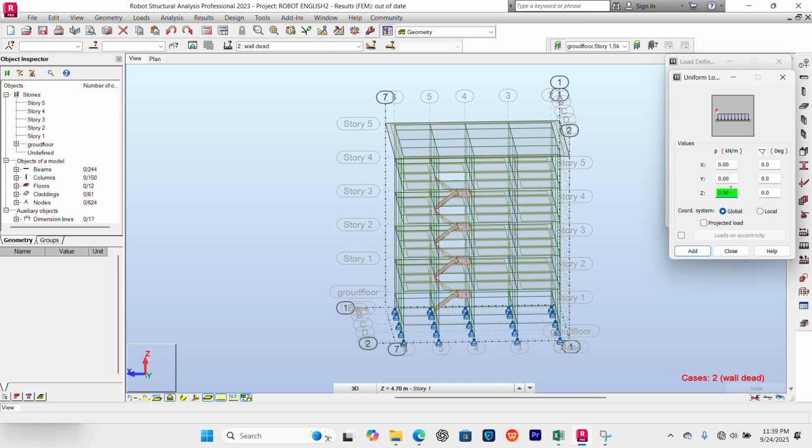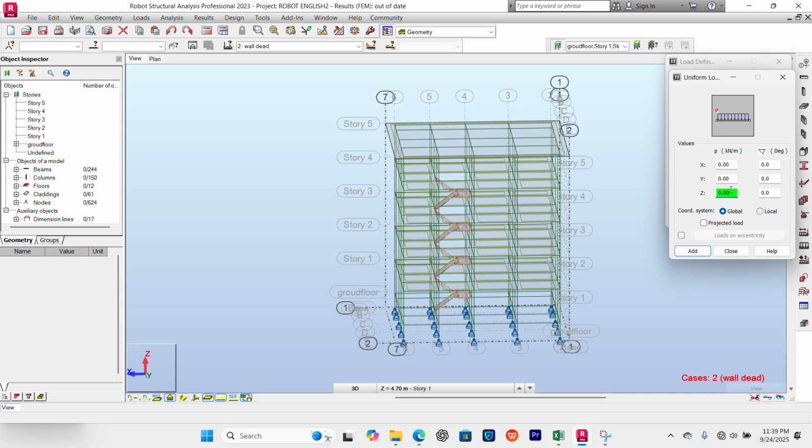Then from there, you have to ask yourself, what is the value of the load that you are going to enter there? To answer that question, you have to understand that it will raise many other questions, like what is the thickness of the wall? By the thickness of the wall, we mean the size of the block. Is it block 15? Is it block 12? Is it block 20? Is it block 10? That's a standard size of block in Cameroon. I don't know about your own country.